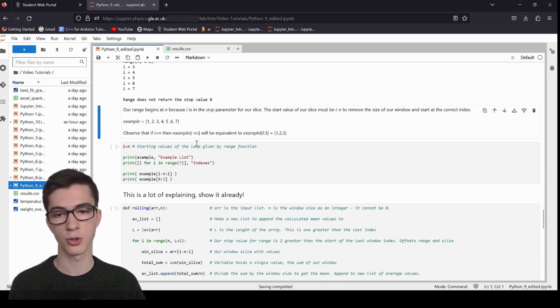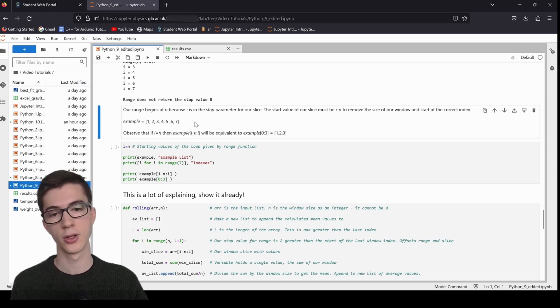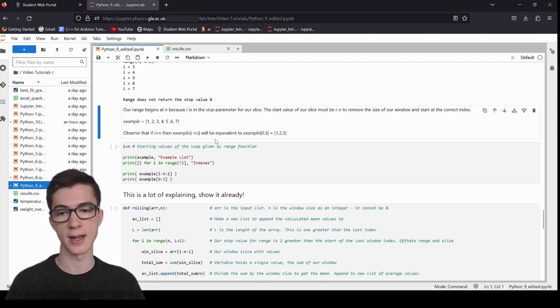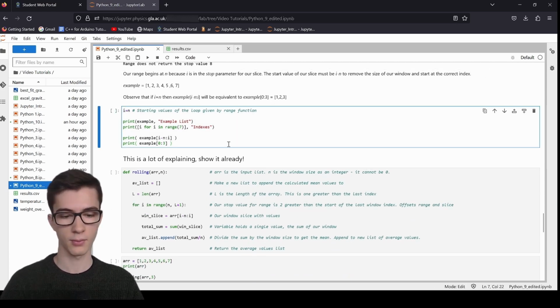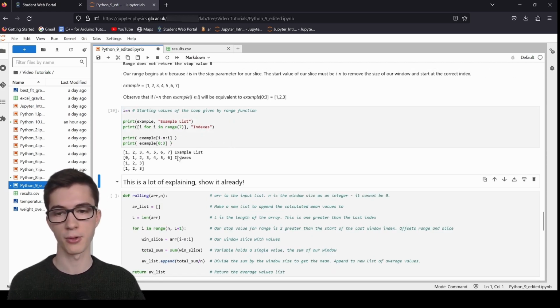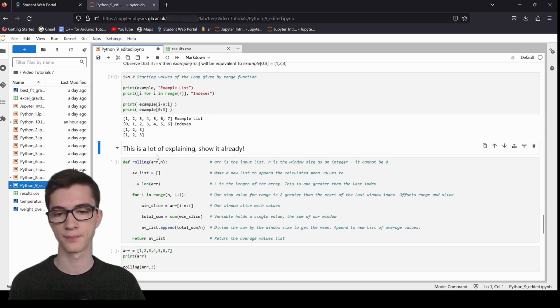I'm showing the connection between using variables, sort of basic algebra, to define the behavior here. Because it's a loop, it's going to work each time as I moves up the list. We want this window to move with us. So we've got our example list, the index is below. I'm just showing you we've got the expression here for I. I've set I equal to n at the beginning as well, so that when we put this in, it's equivalent to slicing at 0 and stopping at 3.